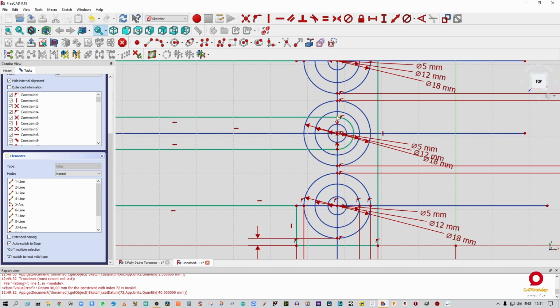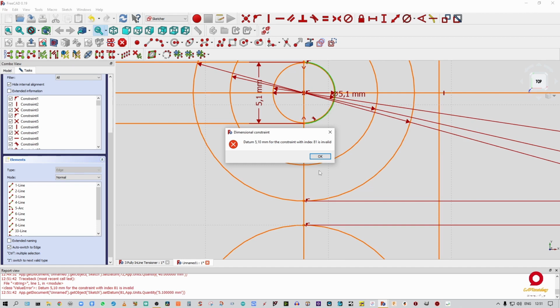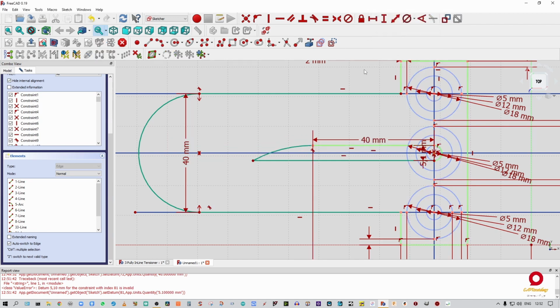So let us quickly set that size. Remember our pulley is like 5 mil. So we're going to put something through there that is 5 millimeters thick. To give us a little bit of play, we're going to make this 5.1. Okay, that is good. Then I want to take that radius and say 5.1, which apparently it doesn't need to. And then I'm going to tie these two off, which should pretty much constrain that whole lot. We're going to make that 40.